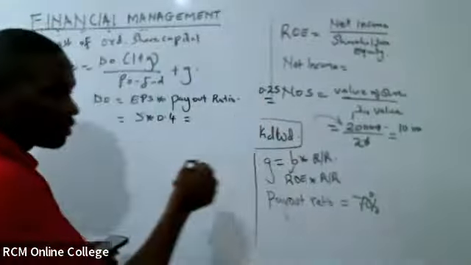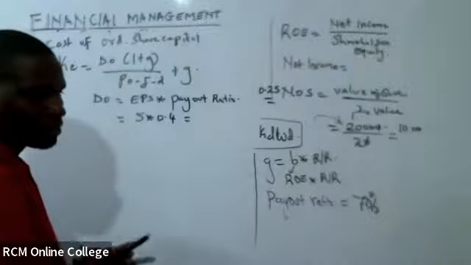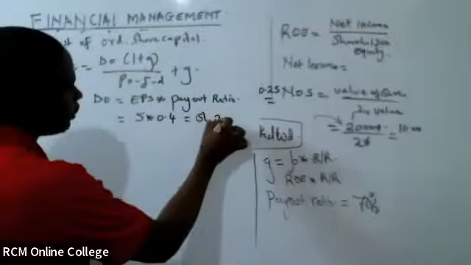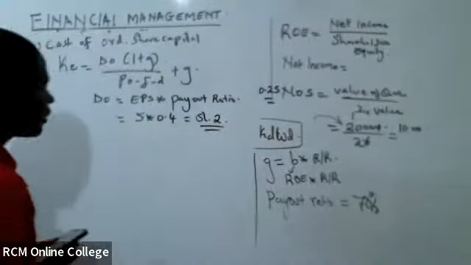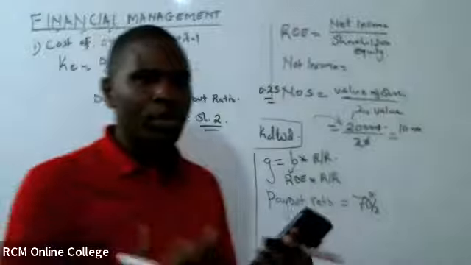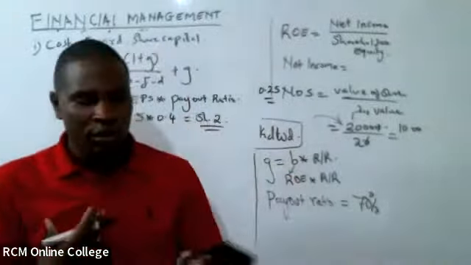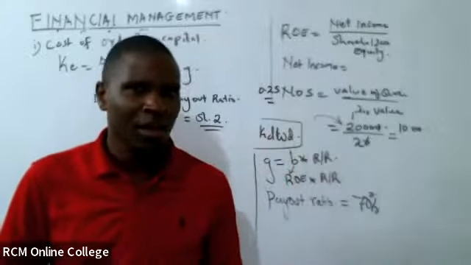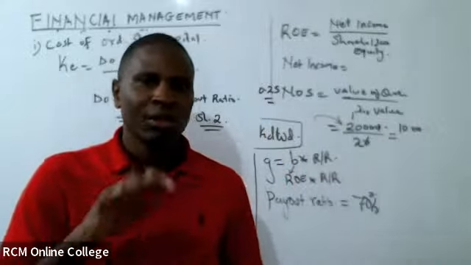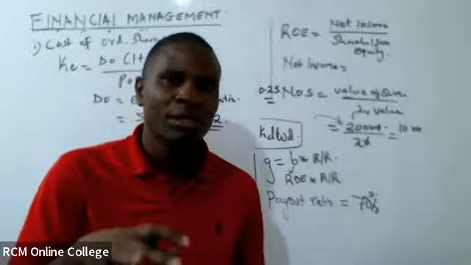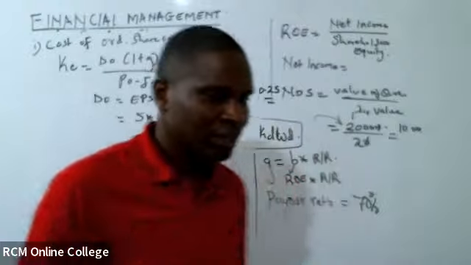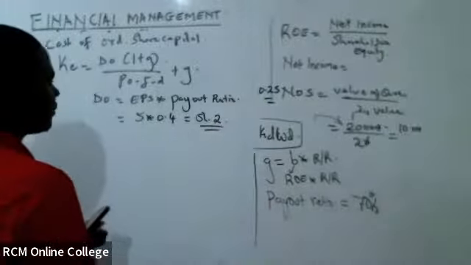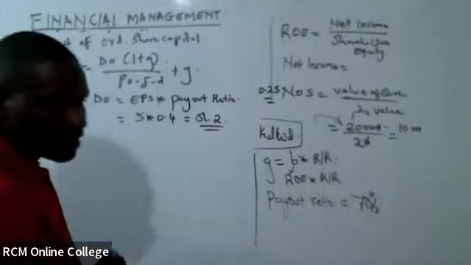Thank you. So it's 2 shillings. Dividend usually isn't very high; even if you compute, it can't be a dividend of 12 shillings per share. So our current dividend here is 2 shillings.